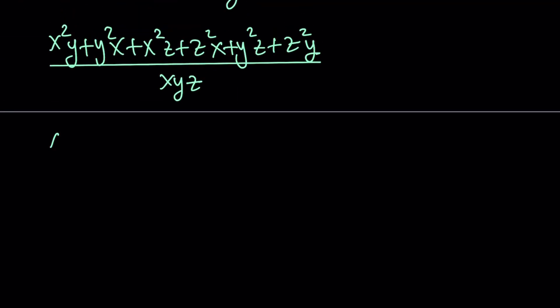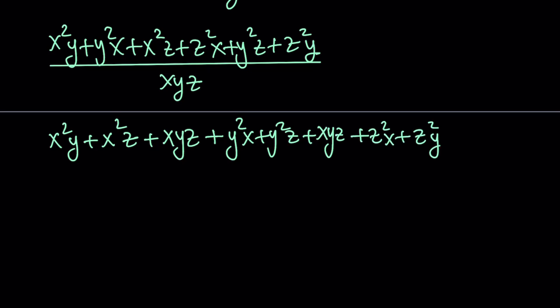So now I'm going to put together x²y and x²z. And to that I would like to add xyz. And you'll see in a little bit why I'm picking this term. And then y²x + y²z. And I'd like to add another xyz to it. And then we have z²x + z²y. And of course I want to add xyz one more time. But I added the xyz three times. Notice that. So I want to subtract xyz once. So let's go ahead and divide all of this by xyz.